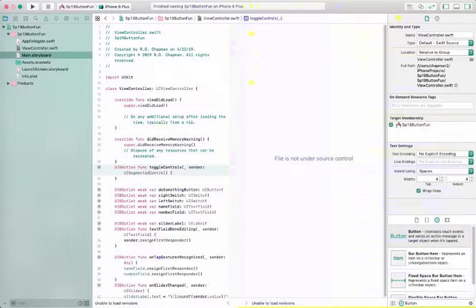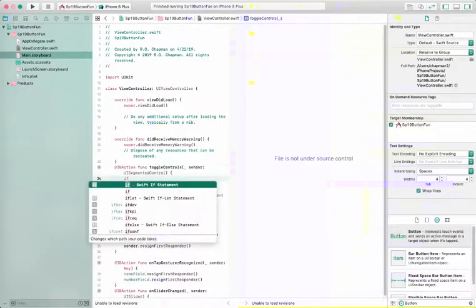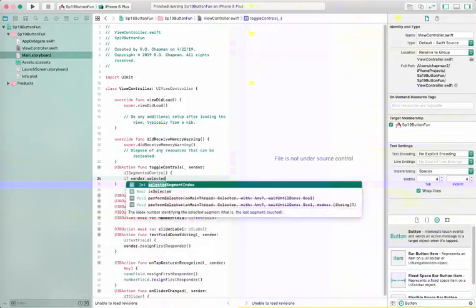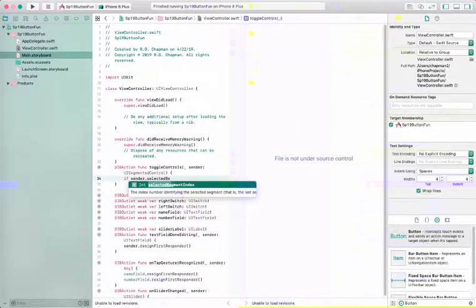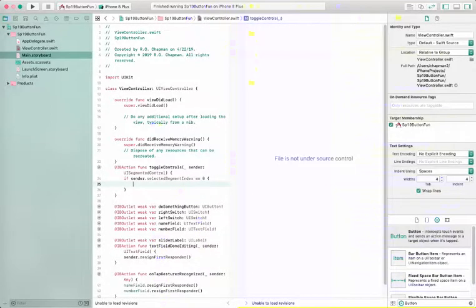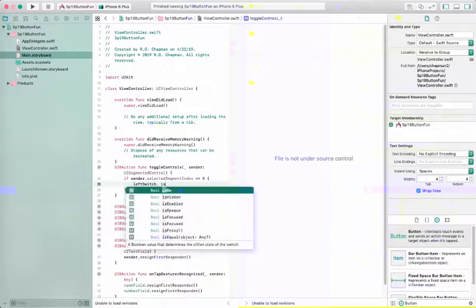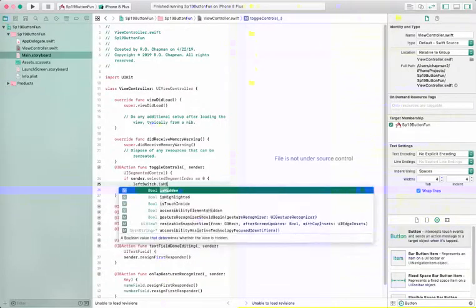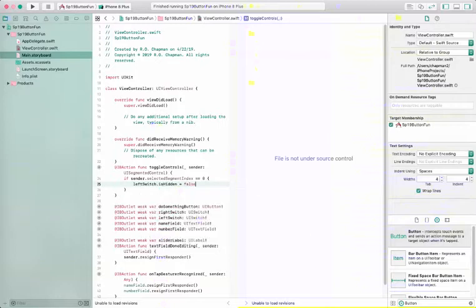And what we want to have happen there is if the selected segment is 0, we'll unhide the switches and hide the button. We'll do the other side, do the reverse for the other way.